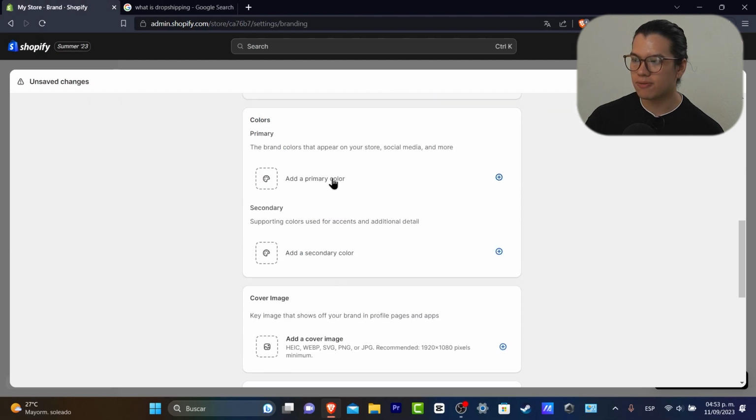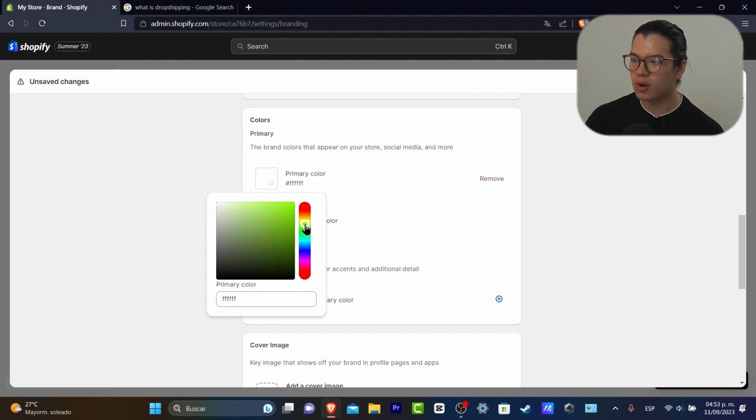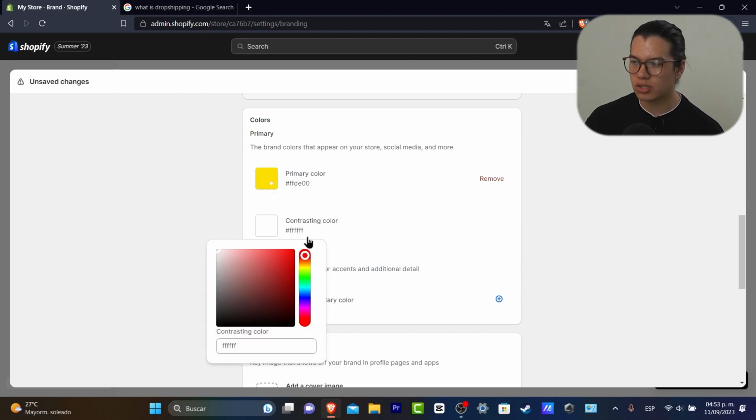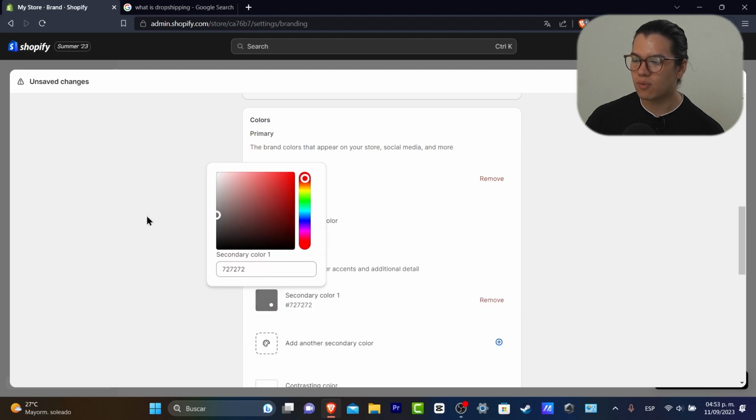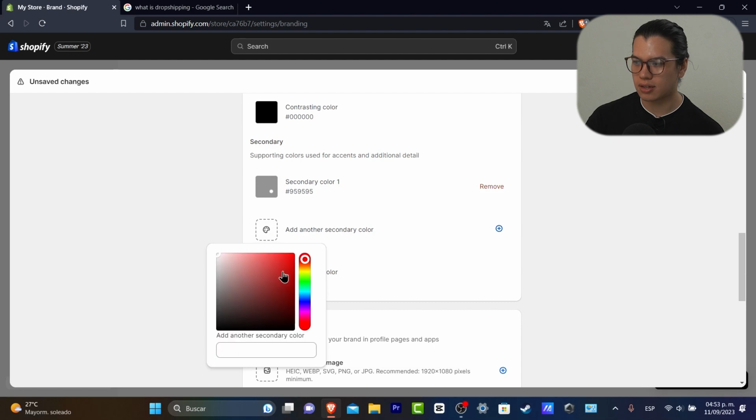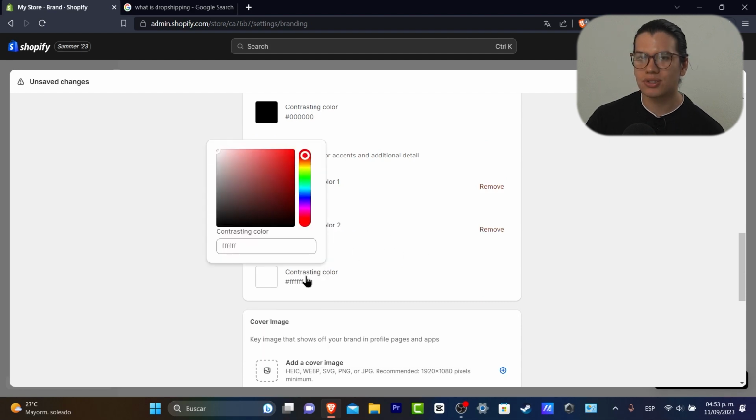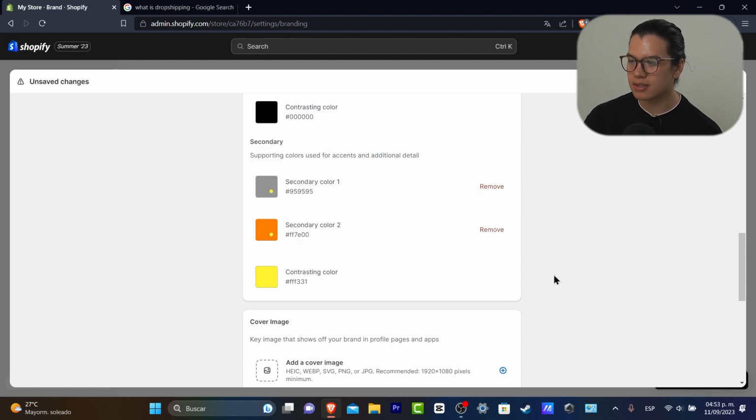And now it's going to be asking me for my actual colors. So if you know what your actual branding is, let's say your niche, usually what I do is, now that I have the actual elements here, I work with the different colors that I'm going to be adding here into my store. If you don't have any idea, what you can do is to get started by just adding the most basic colors, for example, the RGB colors, red, green, and blue, or just black and white, if you want to do some minimalistic products. So I'm going to just focus on something like this.